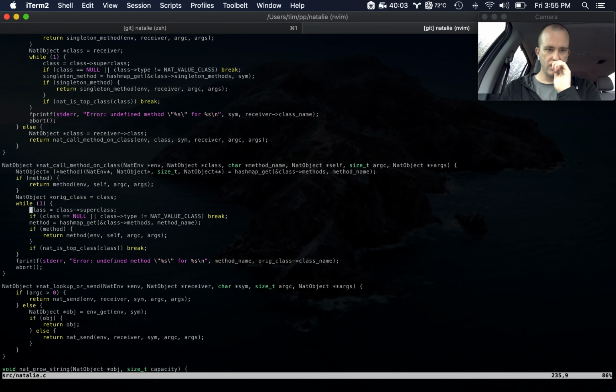It first looks at the methods on the class. And then it should look at all of the modules mixed in. And then I think it should go up the hierarchy.